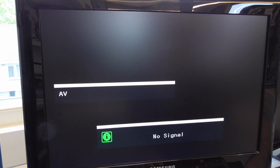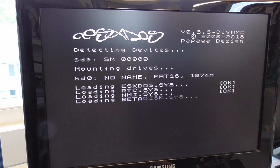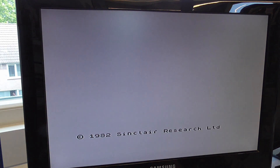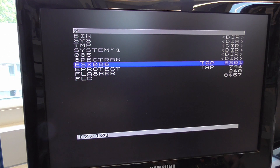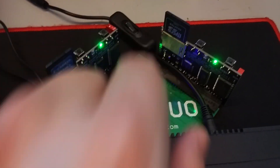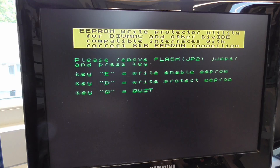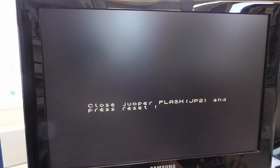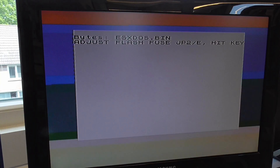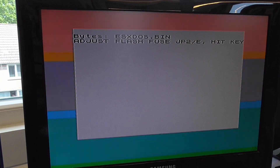So when we power on, we will see the standard bootup of the ZX Spectrum screen, and what we had to do in the past is first run the eProtect utility, then move the switch to the right to the other interface and press E to enable the IPROM. Then go back, load the flash utility, then go right with the switch again and press ENTER. This takes about half a minute — we'll fast forward this.